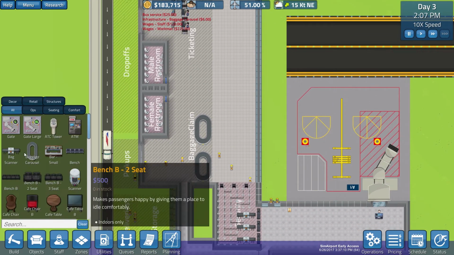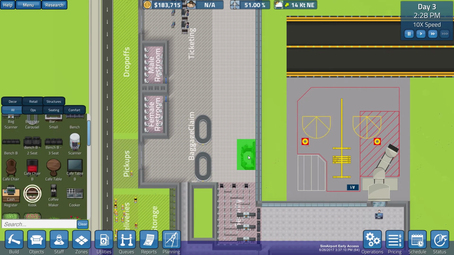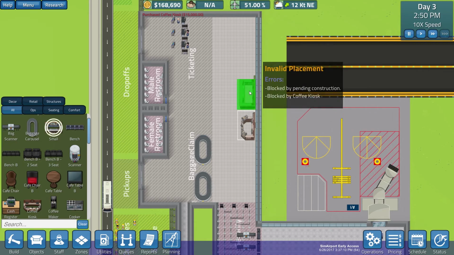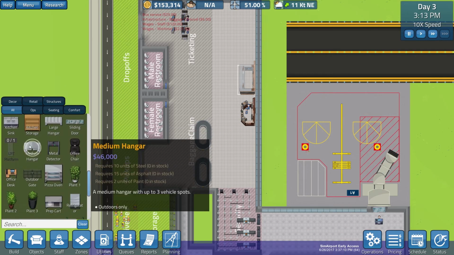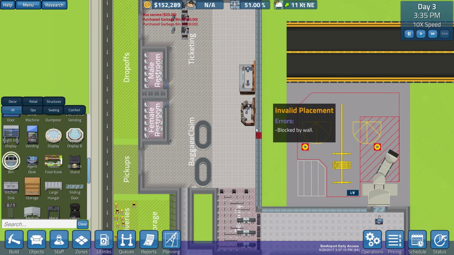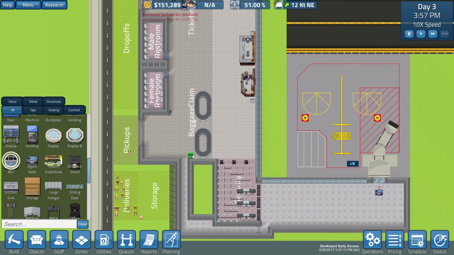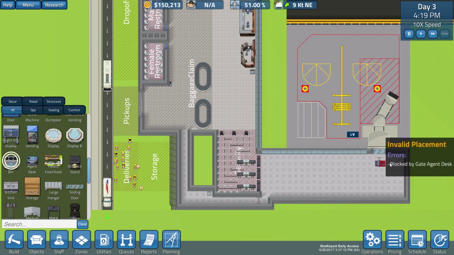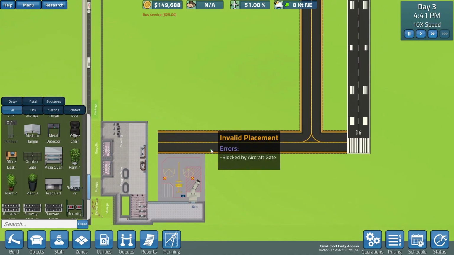It's all good. And now I guess I could probably do some kiosks to add in some beverages and stuff like that. So one here. I guess I'll put in a bar. And then put in a trash can, flip a trash can to here, so we got some stuff there. I'll stick one there. I'll stick one next to the gate agent. And yeah, so this is usable now.